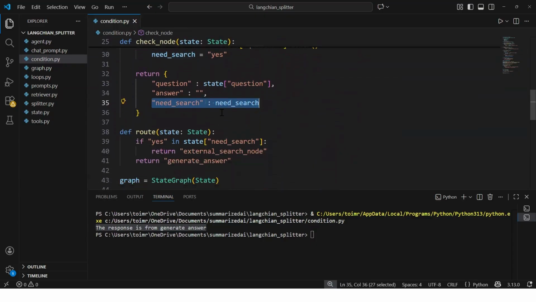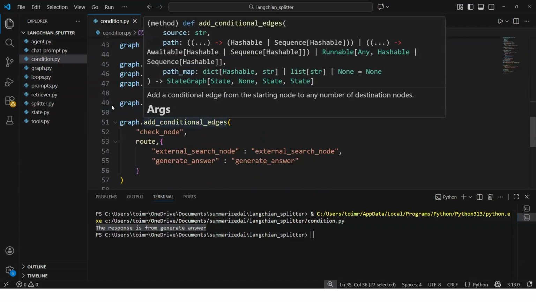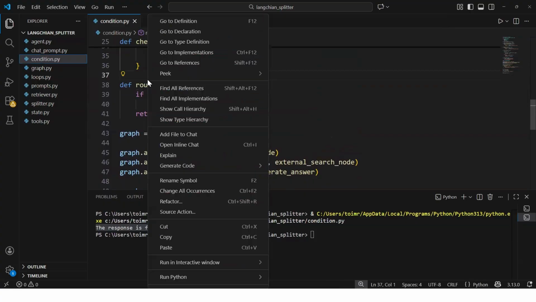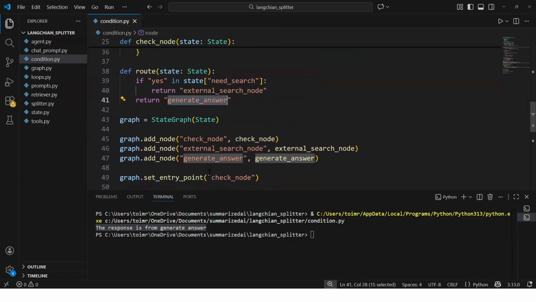If the property is no, and once it will go to the conditional logic here, okay, which is our route. So it will go to the route, and in the route, it will see if it is no, then it will return the generate answer. So at the end of the day, this generate answer function will get called.